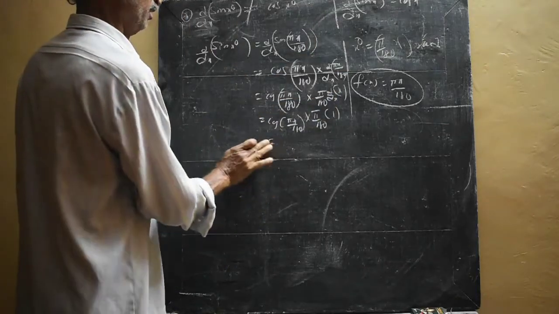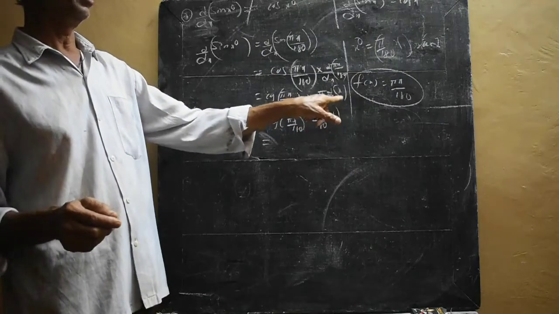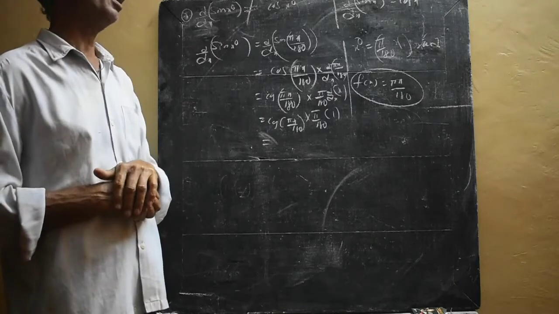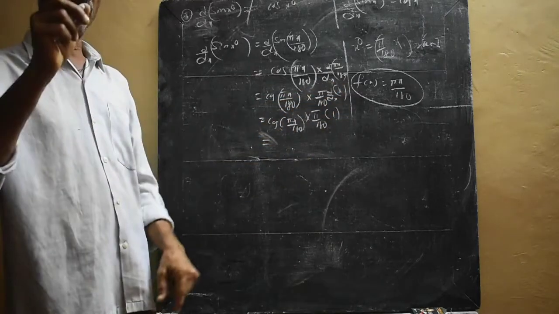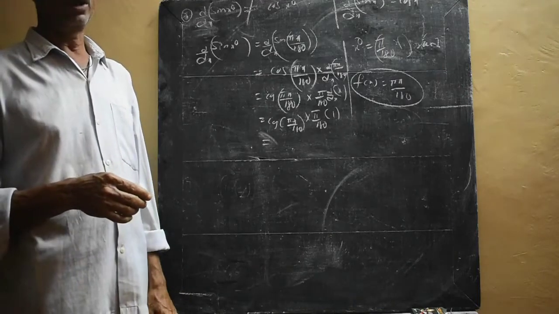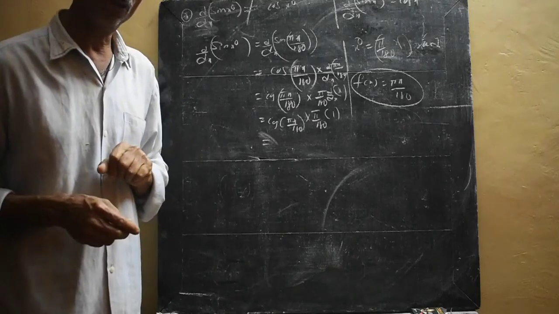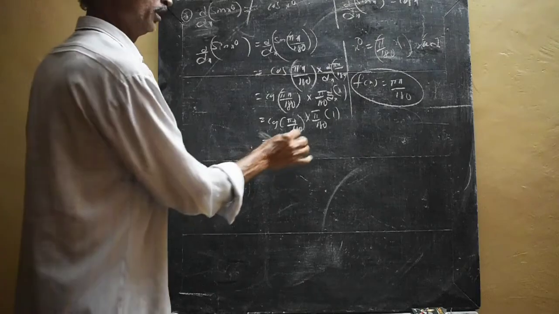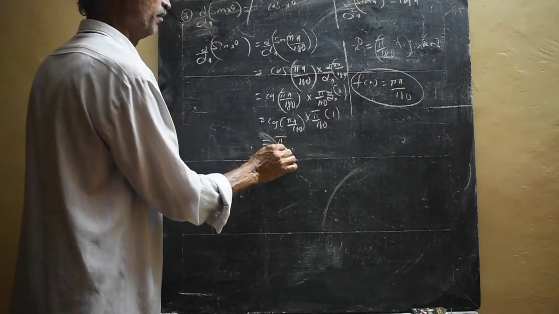That is the one. But it is the layman's way of explaining that d by dx of x is 1, saying dx dx cancels. It is a wrong procedure. But what is d by dx of x? X to the power 1, then x raised to n differentiation is n into x raised to n minus 1. So 1 into x raised to 1 minus 1, 1 into x raised to 0, and x raised to 0 is 1, so 1 into 1 is 1. So that's why d by dx of x is 1. Therefore the constant is taken in the beginning, pi by 180.